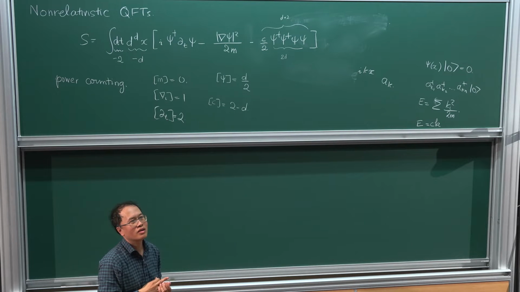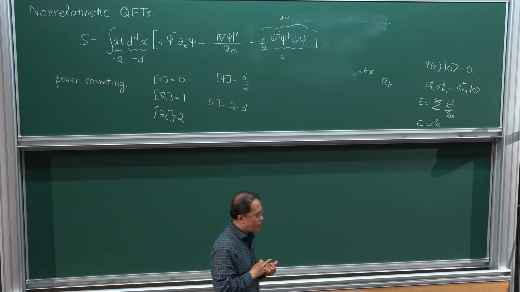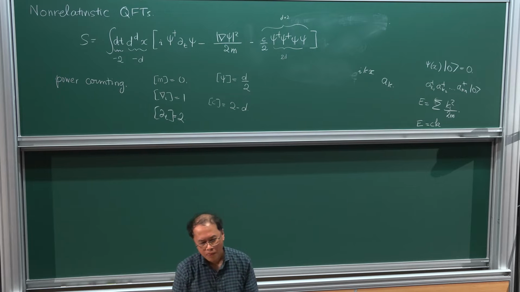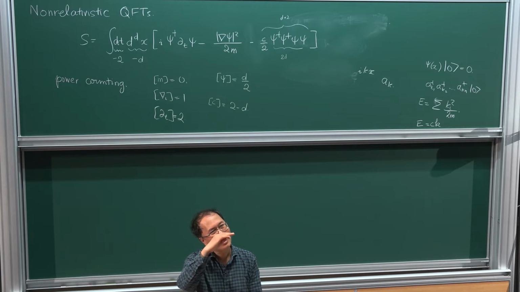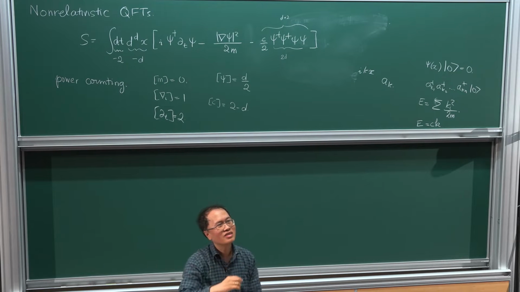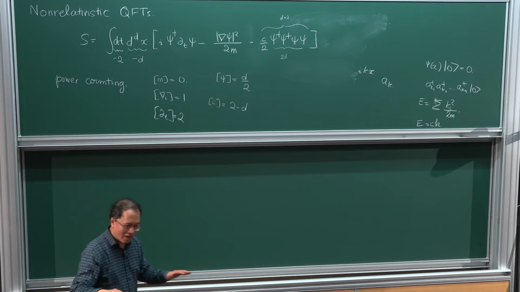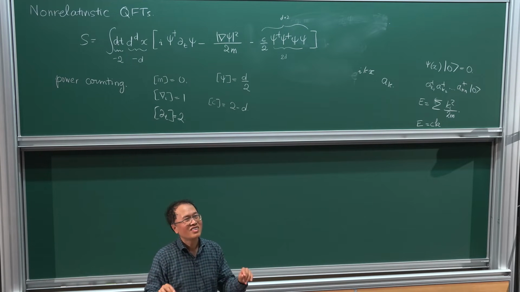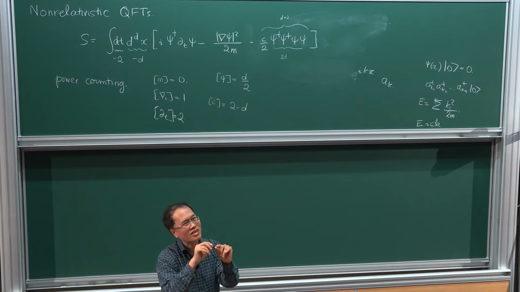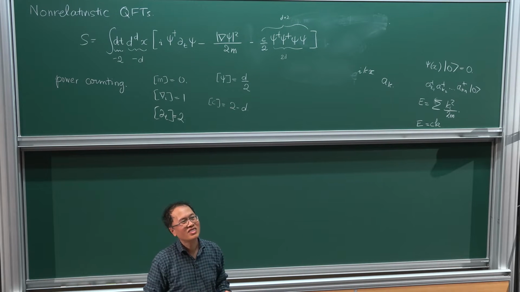Is there a simple way to obtain this theory from relativistic QFT in the non-relativistic limit? Sure, you can. You take a phi 4 complex scalar field theory, for example, and then you look at the sector of the theory where the energy is just slightly above the threshold of creating n particles. So we basically take the non-relativistic limit of relativistic field theory. You look at the kinematic region where the particles all have very low energy, and then that will be this theory.